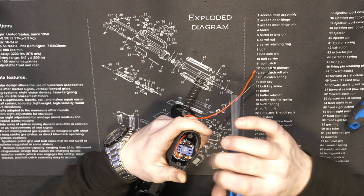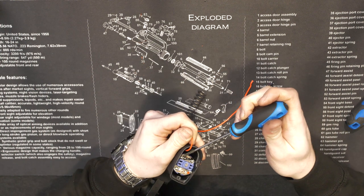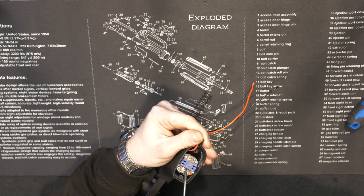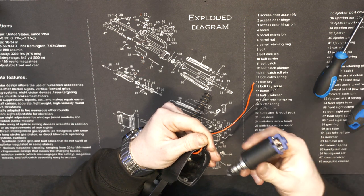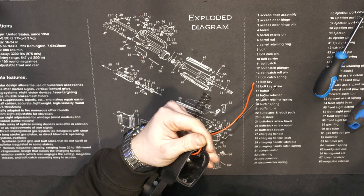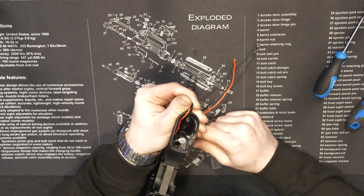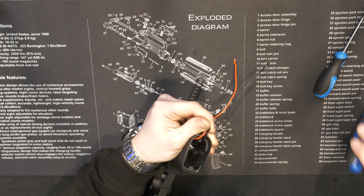So you want to use a flathead to lift these up. On the stock guns, positive will be at the front and negative will be at the rear. When we install the MOSFET, that'll be different. It'll be reversed. So take the motor out. Motor's being replaced in this Tier 3 Plus MOSFET package. And once you're inside the grip and you've removed the motor, you'll see at the bottom there are two screws opposite one another, and we want to undo those screws.